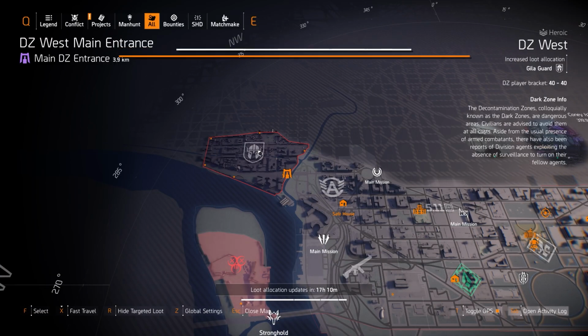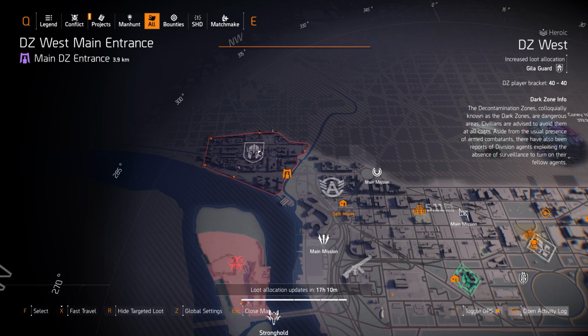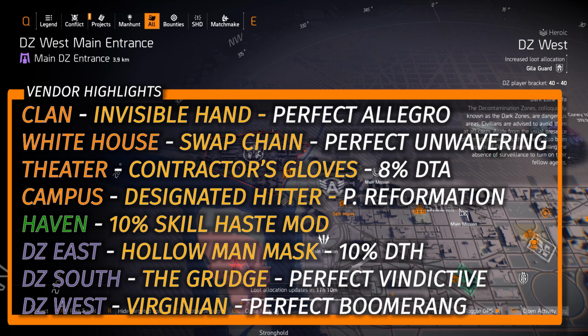Alright agents, so starting off with the Dark Zones and of course vendor reset highlights, which just reset today. I'd probably recommend getting, of course, the Virginian at DZ West, and then probably the Contractor's Gloves at the theater, maybe the 10% skill haste mod at Haven.